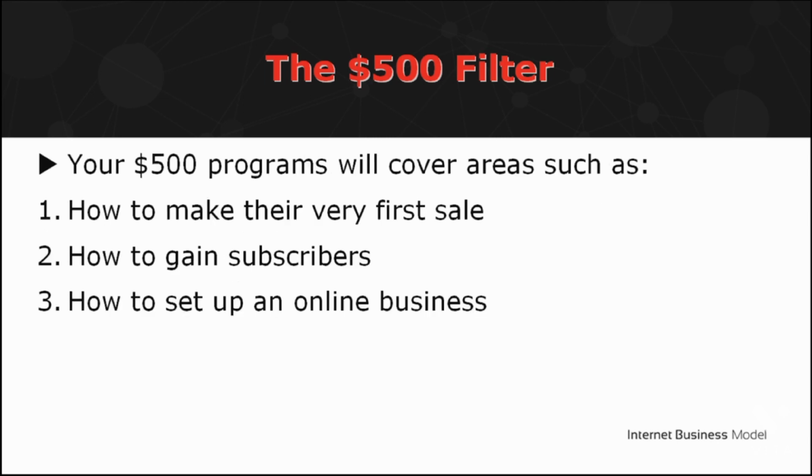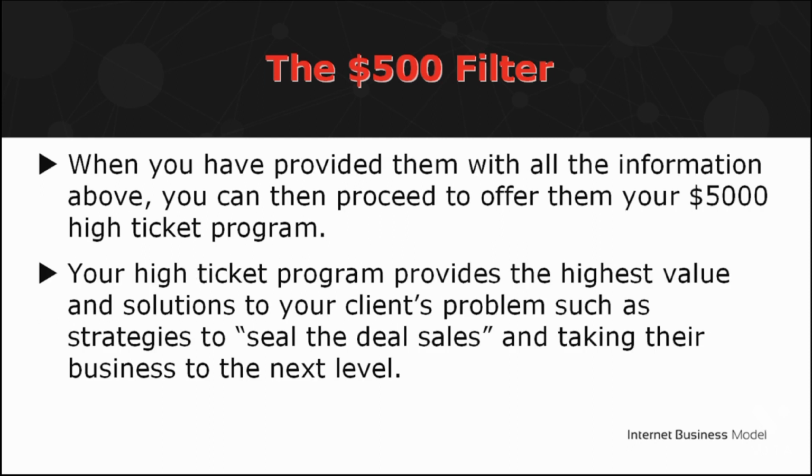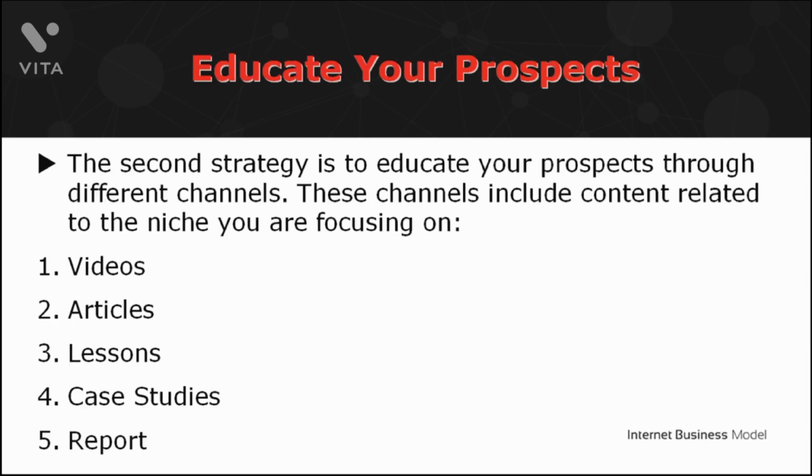an important step. Usually, your $500 program will cover areas such as 1. How to make their very first sale, 2. How to gain subscribers, 3. How to set up an online business. When you have provided them with all the information above, you can then proceed to offer them your $5,000 high-ticket program. As mentioned in the previous chapter, your high-ticket program provides the highest value and solutions to your client's problem, as well as strategies to seal the deal sales and taking their business to the next level.